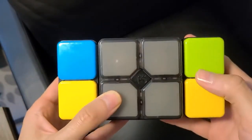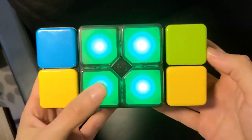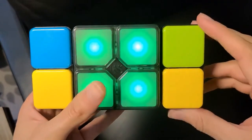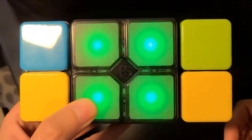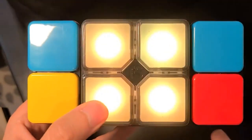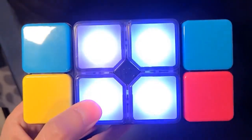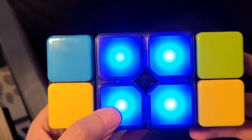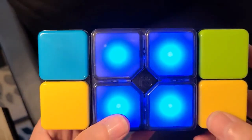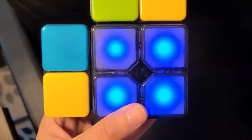So if I turn it on, it powers up. Oh, wow. And you'll basically change the different modes. Speed mode. Level mode. Memory mode. Multiplayer mode. The same guy who voices Duke Nukem. Volume. That's how you select the mode. So if I did speed mode, it tells you the current high score, and then if you slide it, it'll start the game.